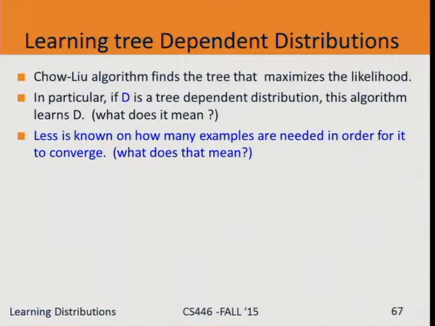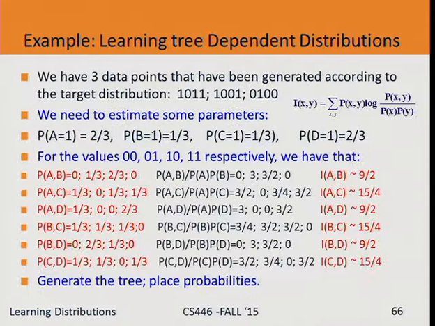We did not address how many examples we need to see so that this tree is actually a good tree, right? It's the same kind of problem that we had before when we talked about PAC learning or any other learning. So intuitively, you are estimating this I of XY. You're going to get better estimation if you have a lot of data, which means the tree is going to be better. Moreover, if you have more data, P of Y given X is going to be better.